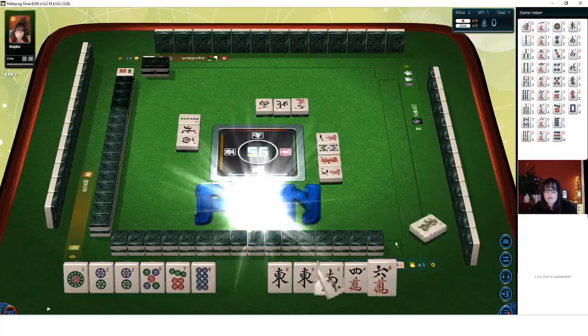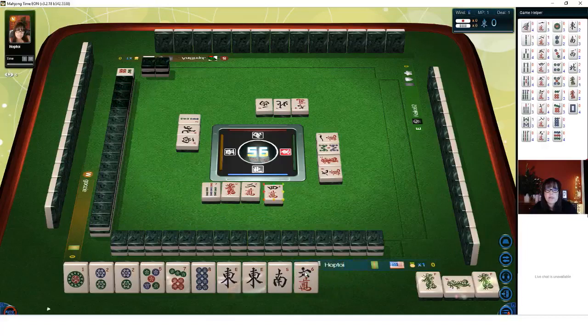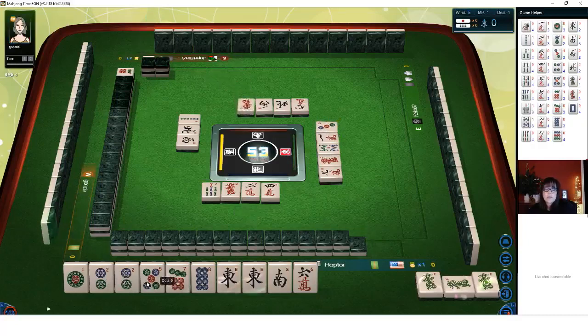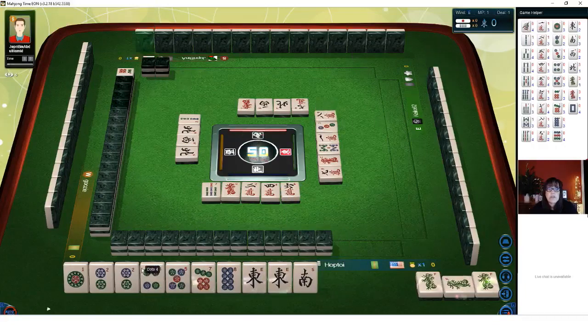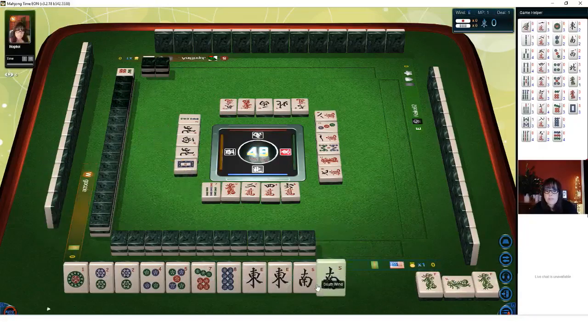Green dragon — we're going to Pon, three of a kind, and discard a four crack. I discarded a two and the player to my right didn't want it, so I thought maybe that'll be safe. We drew a seven dot and now have a four-five potential — that's a side wait like I was explaining earlier, where you can complete a Chi with a three dot or a six dot. We also have a one-two edge wait, where you need the tile on the edge of the Chi. Let's discard the one dot because we have a pair of twos.